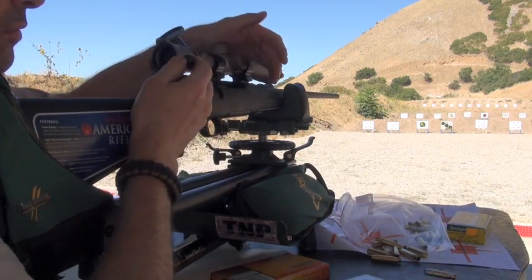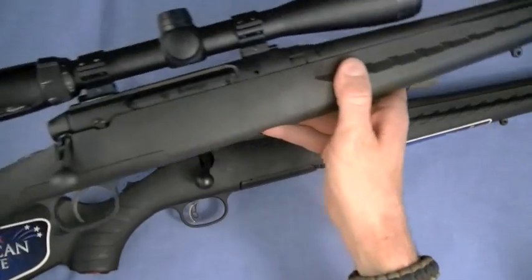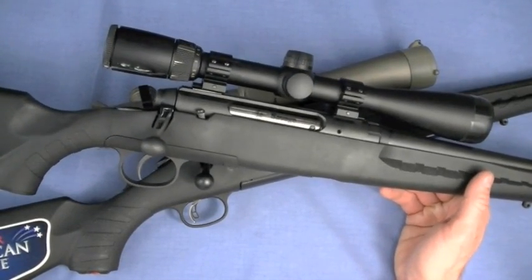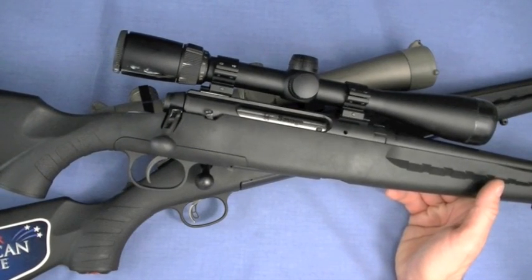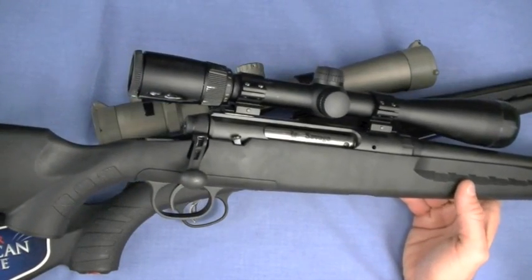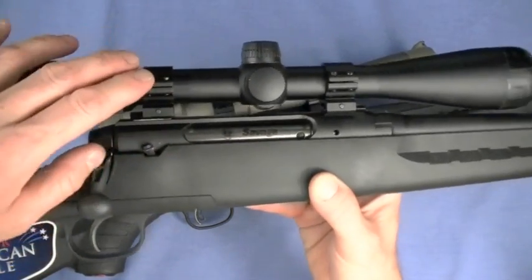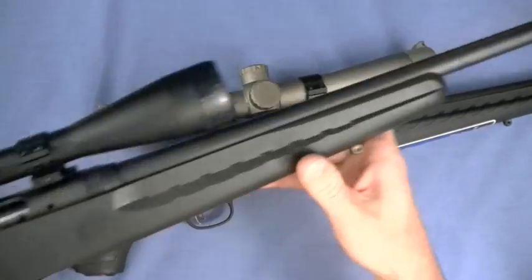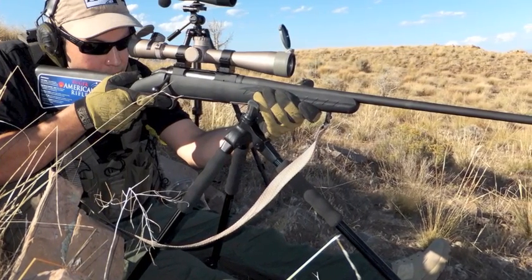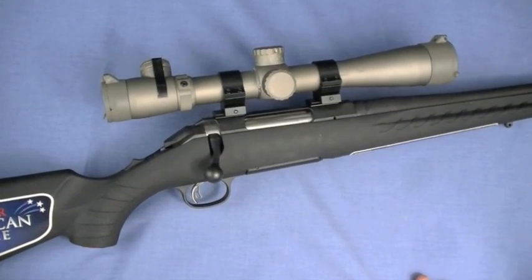Maybe people ask me, between the rifles, the Savage Axis, Ruger American, Marlin X7, which one would you prefer? I don't think you can go wrong with all three rifles. I really don't. They're all outstanding in the philosophies of use I've mentioned. Maybe some that I've forgotten. They're excellent. Probably for the trigger, the magazine design, and the bolt design, I would prefer the Ruger American. I do like the enlarged ejection port on the Savage. There are models of Savage that have a threaded barrel, extra value, and also included scope and bases. That's a lot of value. It's a great gun, albeit kind of a Me Too gun, again, from Ruger, but it is a win and it is a ton of value for the money. That's a Nutnfancy review. See ya.